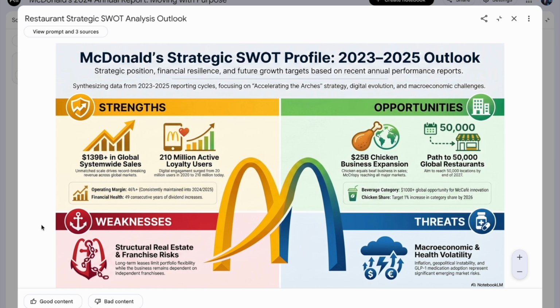Mind you, it's from the 10K report, so we can add more industry reports if we want to really enhance this SWOT analysis. But this is really great when it comes to the information that we're getting. It's extracting it from the 10K reports and creating fantastic visualizations of the strengths, weaknesses, opportunities, and threats based on the information that it's getting from the 10K report.